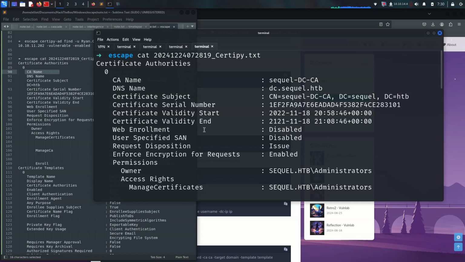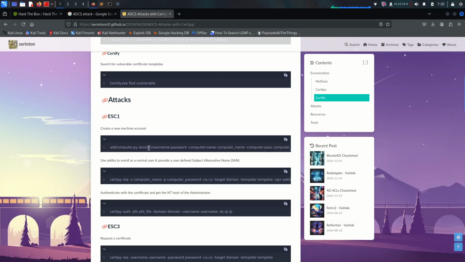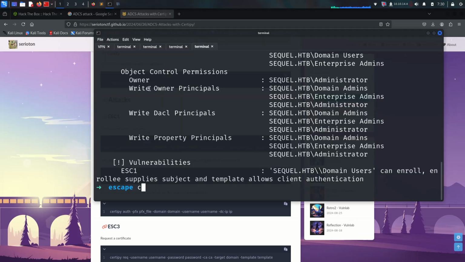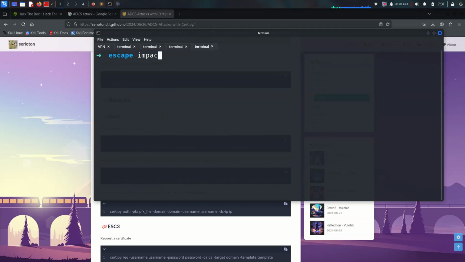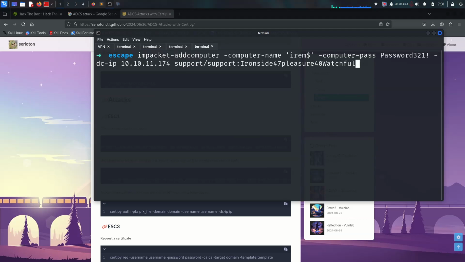Okay, so that's how we are trying to get the name with Ryan Cooper. So we're gonna work here with Linux abuse. For example, if you want to work with Linux abuse, we're gonna use this one. So first of all, add computer name, computer password, like here. I think I was using it before in Impacket addcomputer, the computer name, the password is okay also.